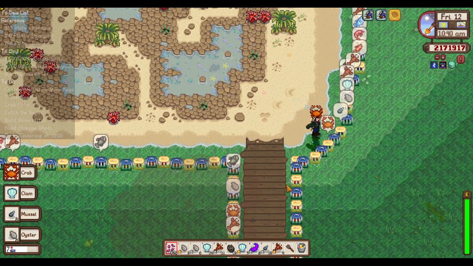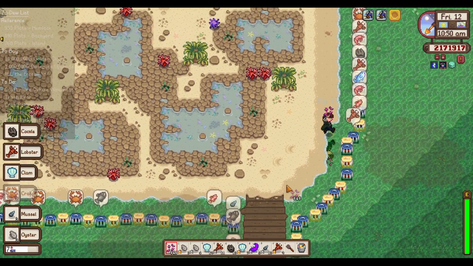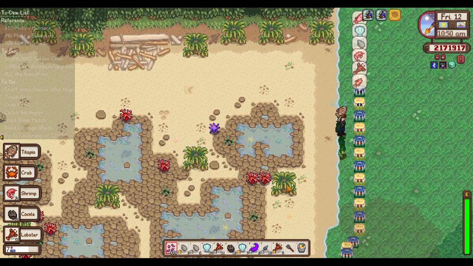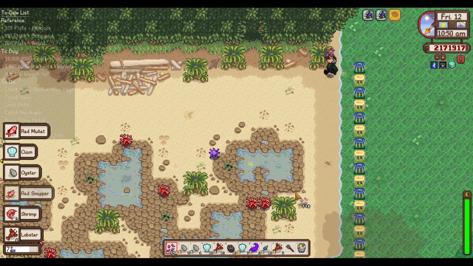We also have not gotten any iridium quality fish from this, hey? The max we can get is gold. Which is fine. Maybe that's just a little too overpowered. It messes with the balancing a little bit. I don't know, but I was just noticing that.